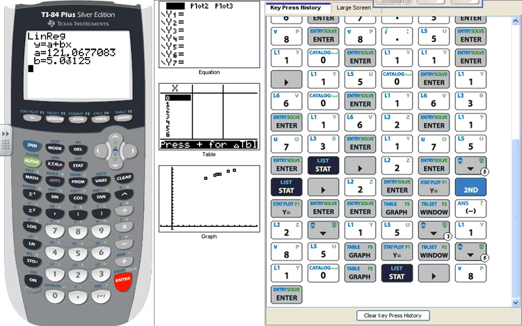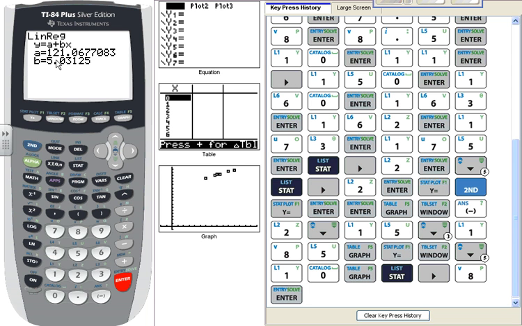Now what it's not given me is the correlation, which should be underneath this, which I'll show you how to do in a minute. But at this point we have our y-intercept, which is a, so it crosses way up high at about 121, which doesn't make sense in the real world because that would mean if you had a size 0 shoe, you'd be 121 centimeters tall. So a lot of this extrapolation doesn't make any sense, but the line itself does make sense within the context of our points, or the confines of our points. The b is our slope in this case because it's in front of the x. So there's our 5.0, basically, is our slope.